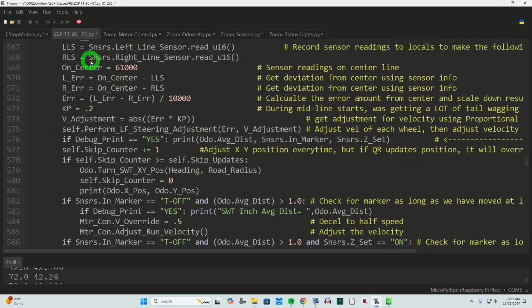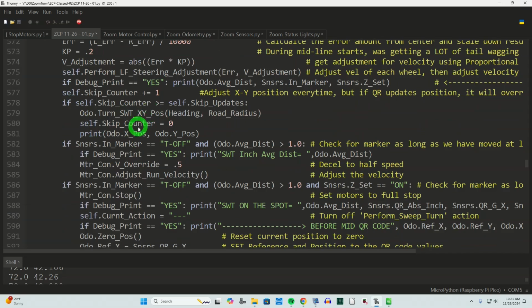Next up is the sweep turn. Those are on the outer part of the city. They're the smooth gradual turns, not a sharp pivot turn. And of course, that has different behaviors, so we have to get parameters set up for that type of motion. And then when we perform it, we're going to go along and check very specifically for certain conditions to occur to judge where it is. And part of that is reading a QR code.